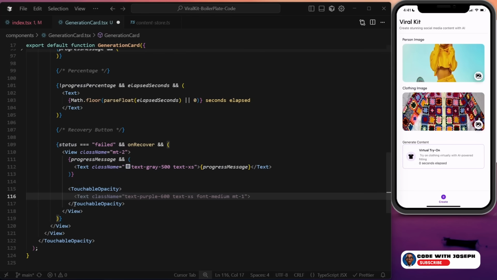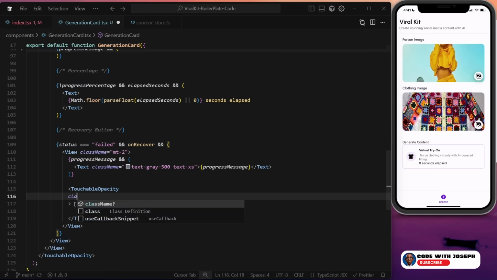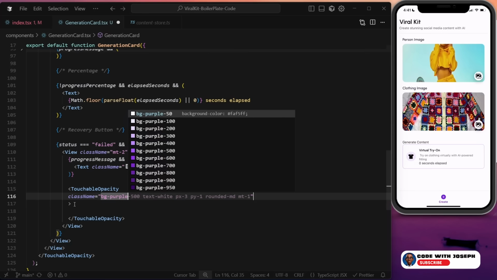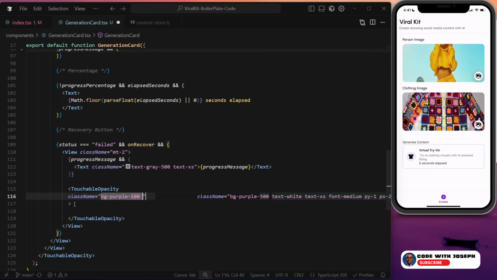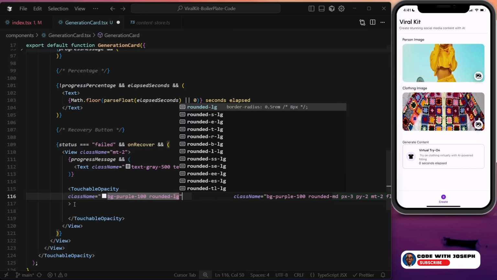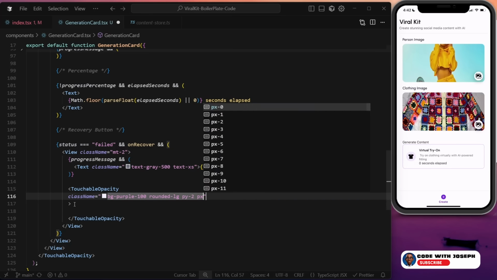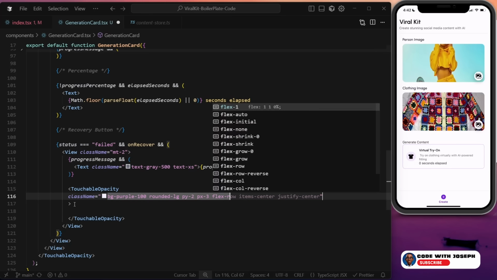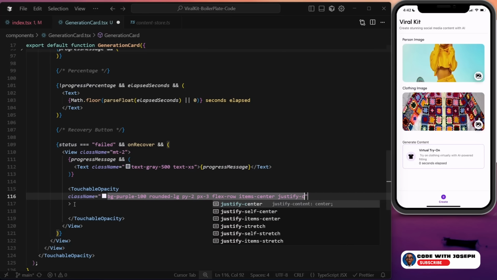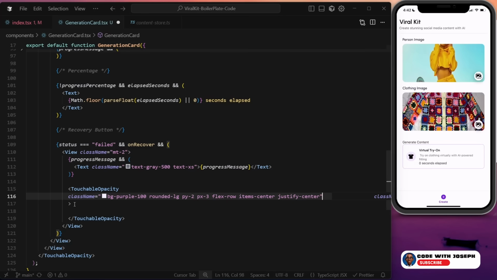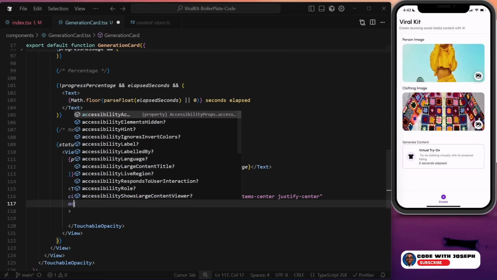So inside of this, the class name is going to be bg purple 100, rounded large, padding y of 2, padding x of 3, flex of row, items center, justify center. Then also active opacity set to 0.7.